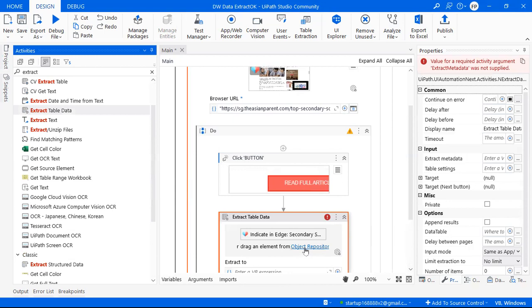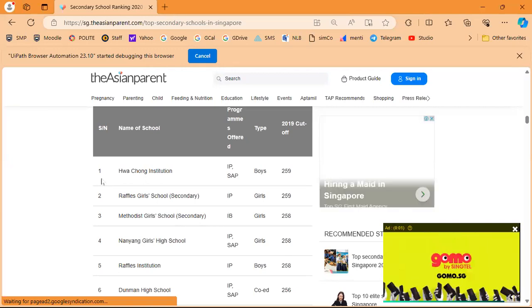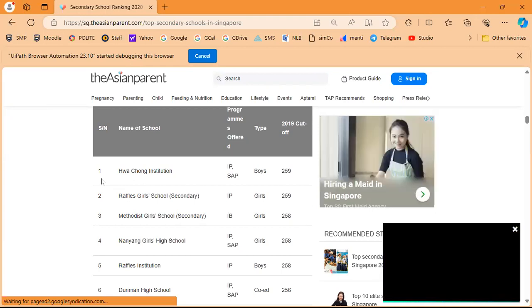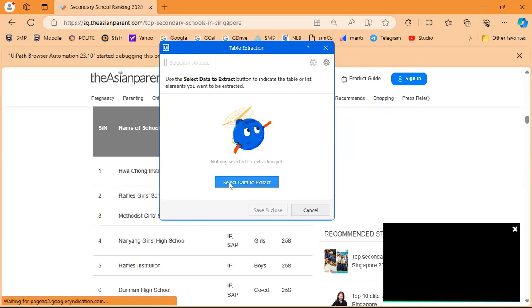And here we need to click on the objects that we want to extract. We have to click on this, and we're going to indicate this is the table. Once you click on this, wait for a while for it to load up a wizard. Select the data, this is the wizard table.